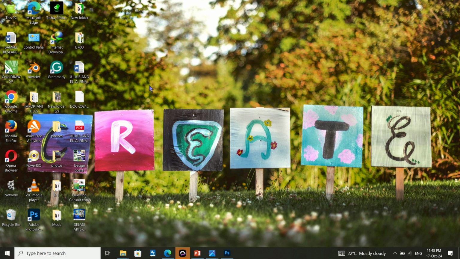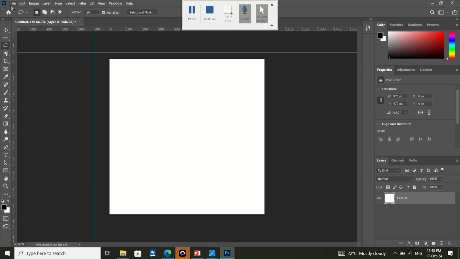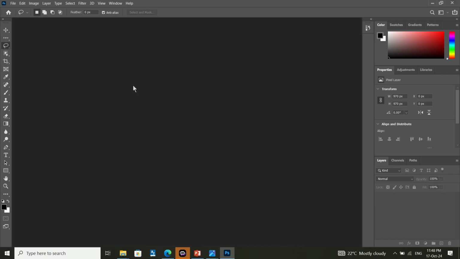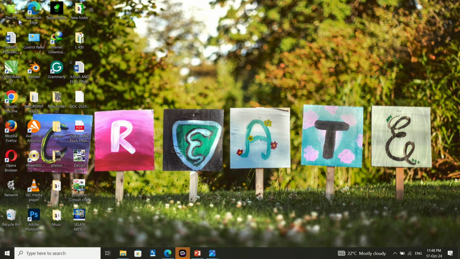So I'll open the app. It's already open. Normally you just double click on the software here. This is the logo, this is the icon, so it opens. Let me redo it again so that you see everything. So you double click on the software.